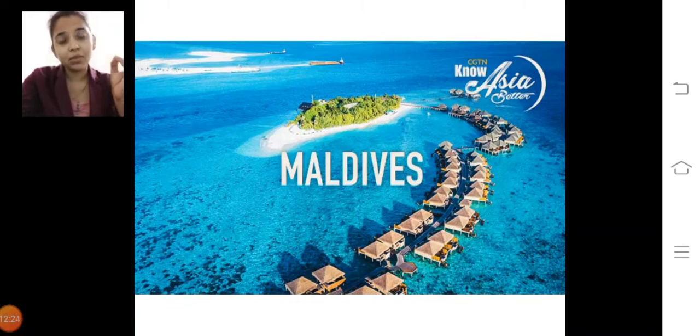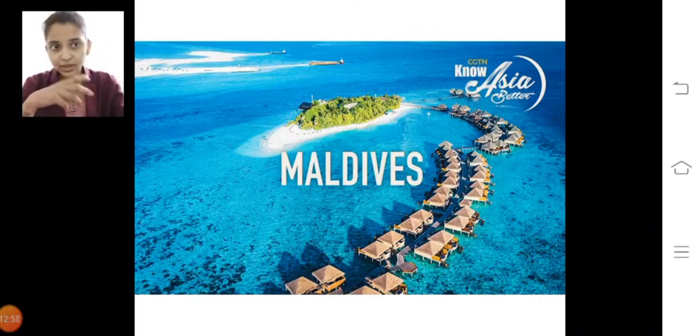First the Portuguese rule was there on Maldives. After that the Dutch colonies were established in Maldives, and finally the Britishers established their hold on Maldives. They built their naval base and a radio transmission center in Maldives. Means first it was ruled by Portuguese, then Dutch, and finally by Britishers. They also took Indian laborers to Maldives to work in the paddy fields. Paddy means rice field. So the Britishers who were ruling in Maldives used to take laborers from India, and they forced them to work in the paddy fields of Maldives.